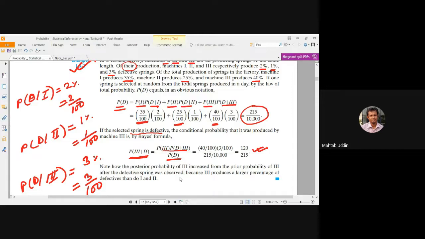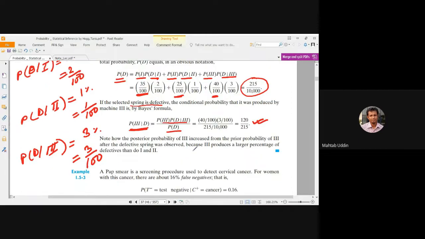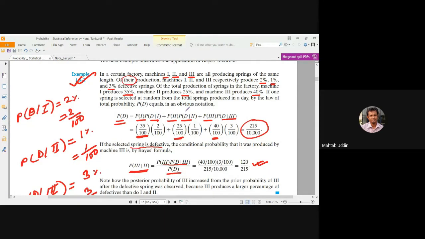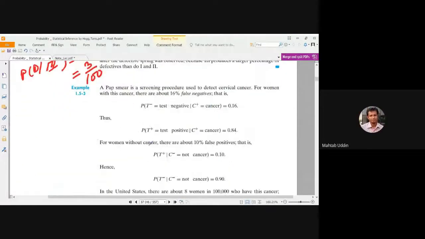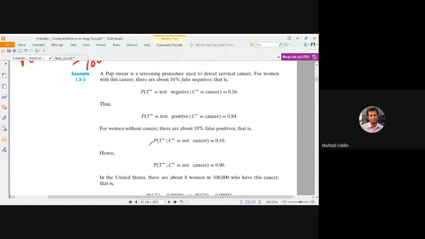ওকে, similarly you can find the probability from the defective spring for the second machine, also the first machine, in a similar way. Do you understand? Yes, sir. Now the third one. স্যার যদি কন্ডিশন না দেওয়া থাকে তাহলে মোস্ট প্রোডিউসিং পার্টটা কি নিয়ে নেব? Definitely you will get some condition in the exam. Because otherwise several students could do it several ways, and it would not be a proper exam. Okay, sir. অবশ্যই আমরা উল্লেখ করে দিব। Okay.